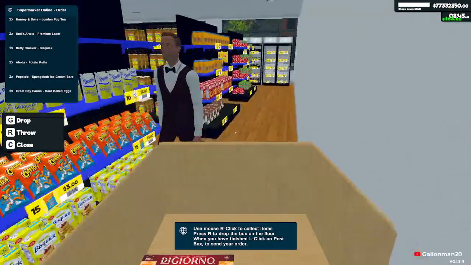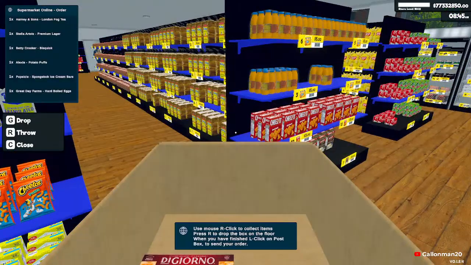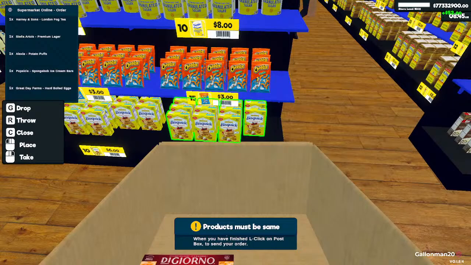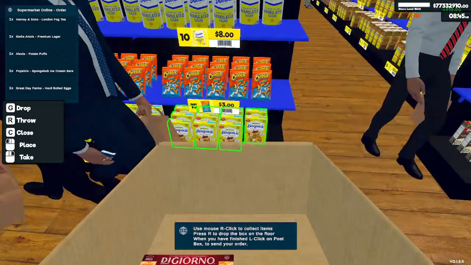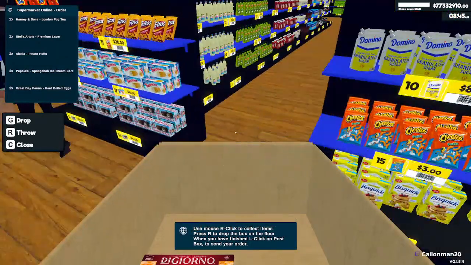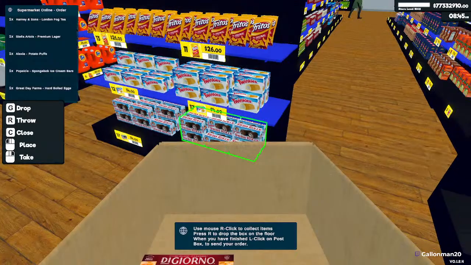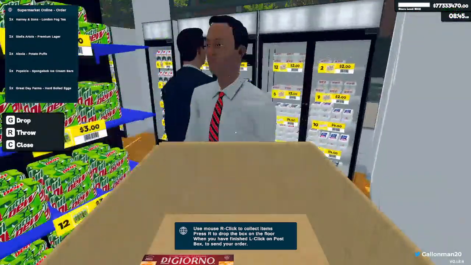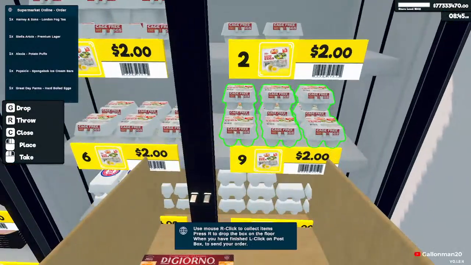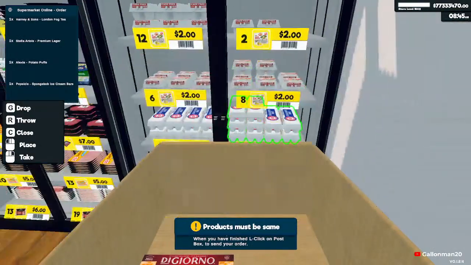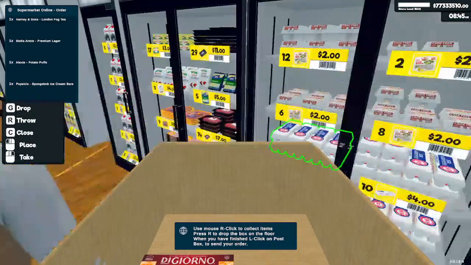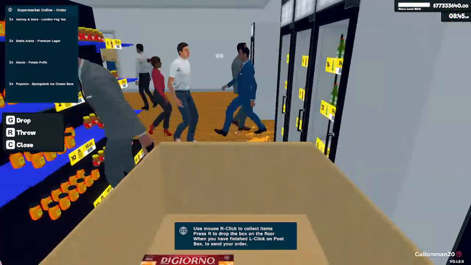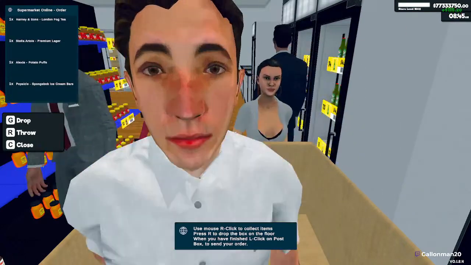Potato pops are in the freezer? Okay, good. Bisquick. Oh, it's on an end cap. Cool. I guess mine was originally moved to an end cap. Gotcha. Anything else? Hard-boiled eggs. Okay, I guess that's where hard-boiled eggs is at. Potato puffs. And now I'm getting a phone call again. Yay!